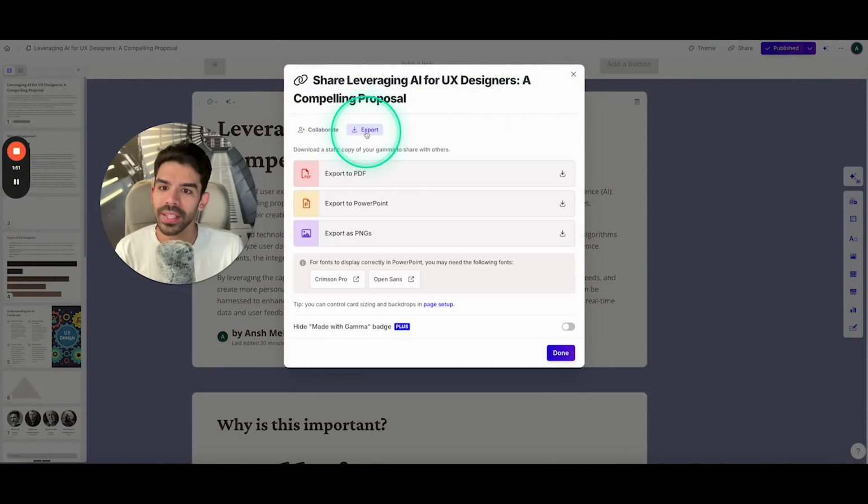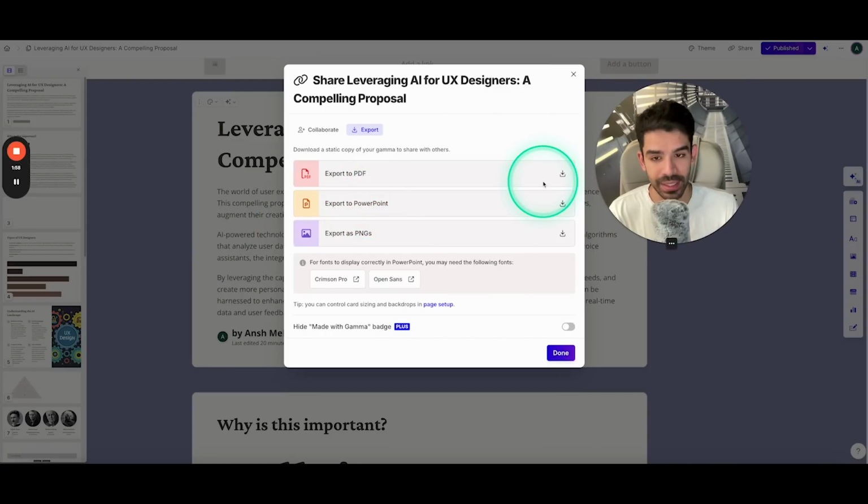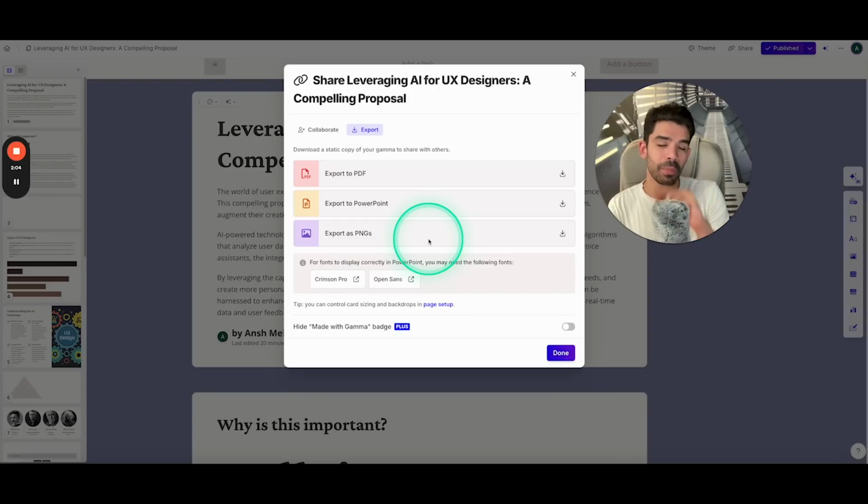Now, if I go to export, I can export this as a PDF or as a PowerPoint in case your office team members want to edit the same thing on PowerPoint, or export as PNGs. Sometimes when you export your presentation to a PowerPoint, and if another computer opens up the PowerPoint presentation, the fonts might get mixed up. So Gamma is very smart. They have already listed down the fonts that that person would have to download to make sure that things are not messed up. So that was there.